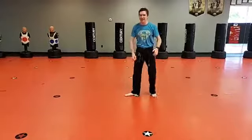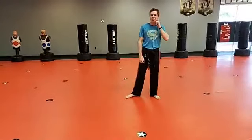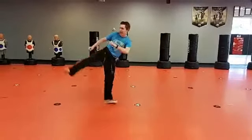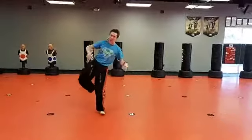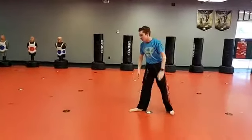All right, cool. So for this kick, the biggest thing, especially on the reverse hook kick, round kick, is don't over-rotate. What a lot of people do on this hook kick, round kick, is they spin too fast and they open their hips up too much, and then it just looks really sloppy. So you really have to think about not over-rotating right here.